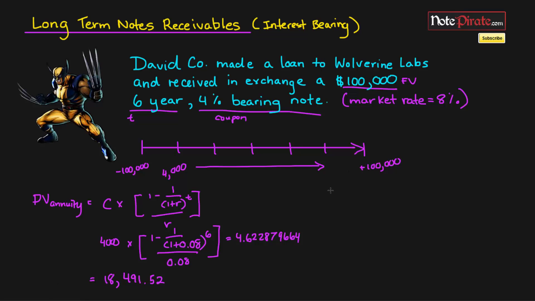Now let's work on the present value for a single sum, because we need to do that as well. We're going to take the future value. I should probably say PV first. Actually, no, because I can say this is equal to that. And then 1 plus R to the power of T. And that's going to give us $100,000 divided by 1 plus the market rate to the power of 6. And that will yield $63,016.96.